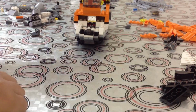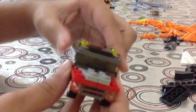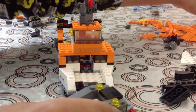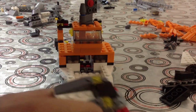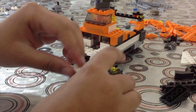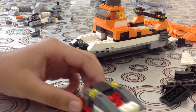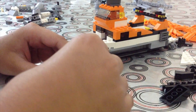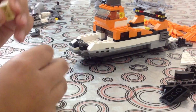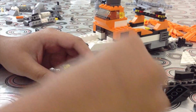So yeah, the first thing we built was our dump truck here. You can open this and then it dumps. So for example, let's put these red stones here. Then maybe you can put a 1x2 on top of a 1x2 to prevent him from stopping and falling. So then he'll just keep going, and then lift it up, and then they'll dump. I prefer you to put a 1x2 there, but if you don't need it, you don't have to. If you want to actually use it for a dump truck, then I prefer you guys use a 1x2. Okay?